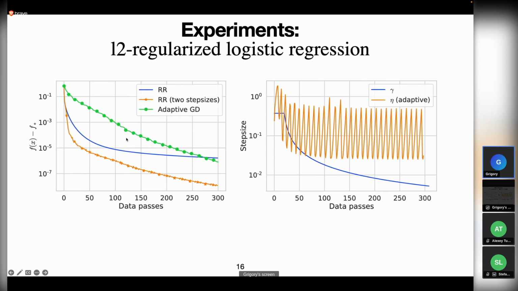And we see that our method, which we call random reshuffling with two step sizes, outperforms the adaptive gradient method and the simple random reshuffling method significantly. And we can see that our server step size jumps from a low to a high value. So the adaptive scheme allows us to use the benefits of both regimes simultaneously.